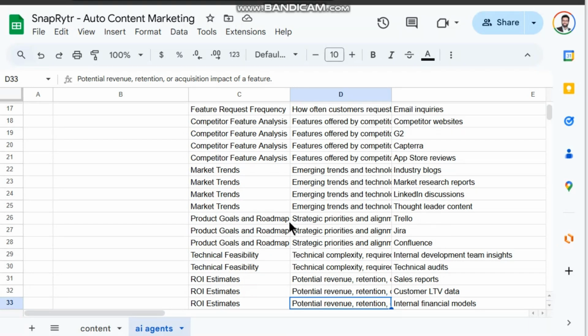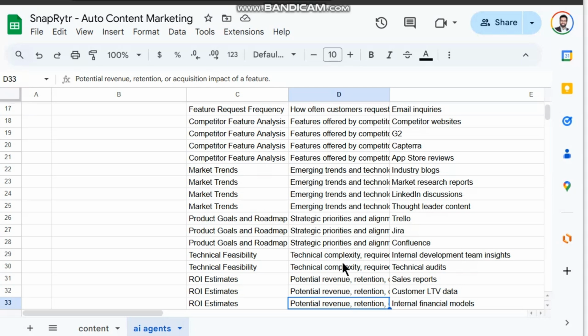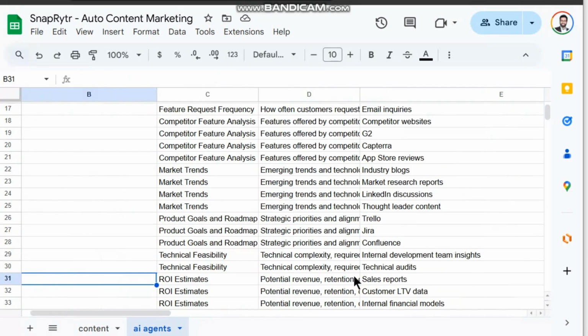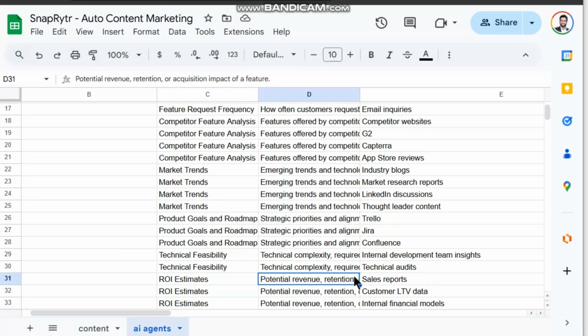And again, you also look at technical feasibility, whether you can do it. Do you have the strength to implement it? For that, you check with your Jira and Confluence and even HR records.